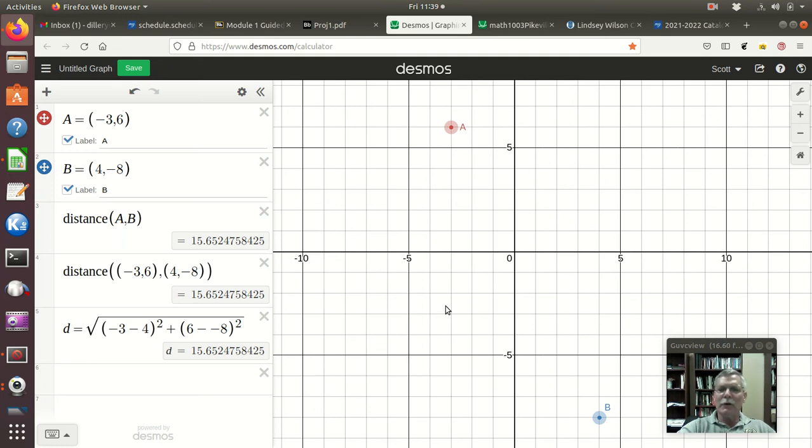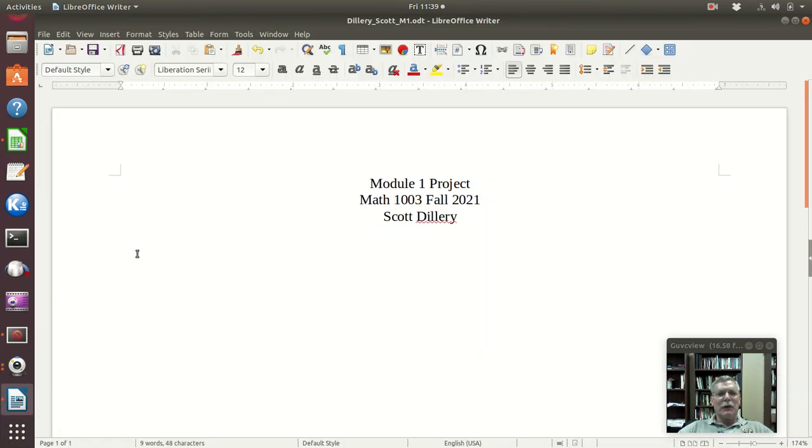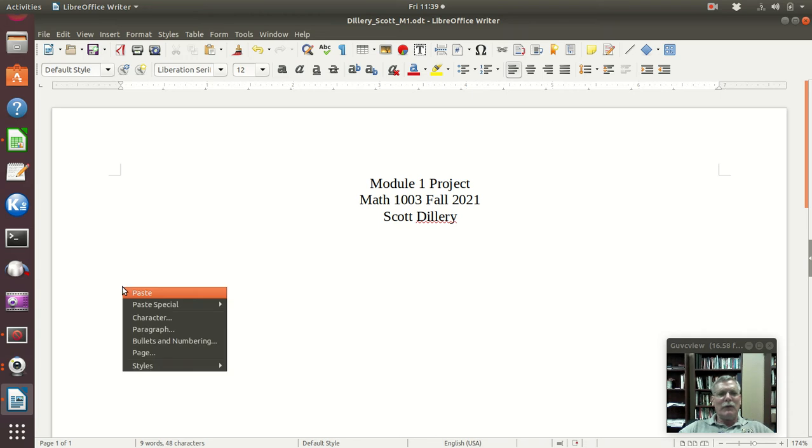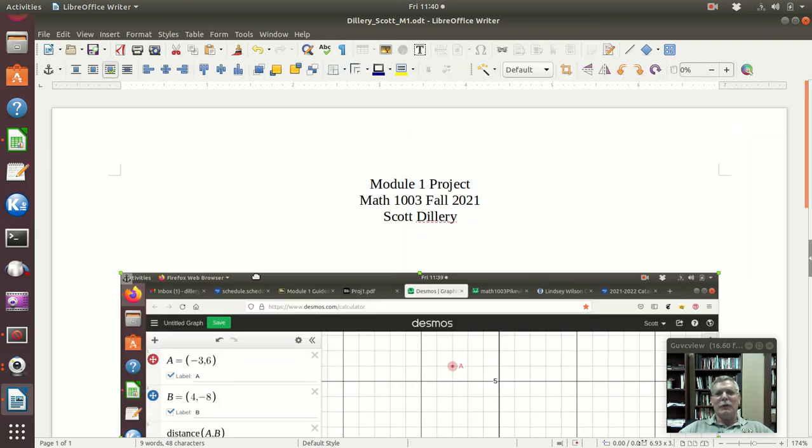So I hit print screen, and you saw it did something, and it made it sound like I took a picture. And so now, remember I had made this document. So since I'm supposed to get a screenshot, what I'm going to do is just come down here, and I'm going to paste my screenshot. So when I did that print screen, it copied it to the copy buffer, and if I say paste, look at that. There it is.